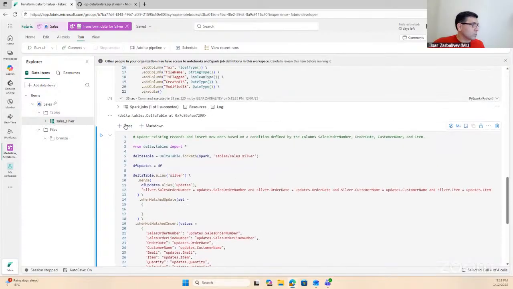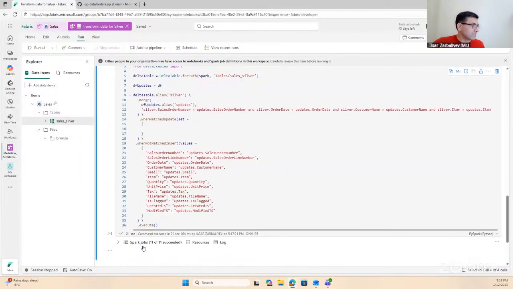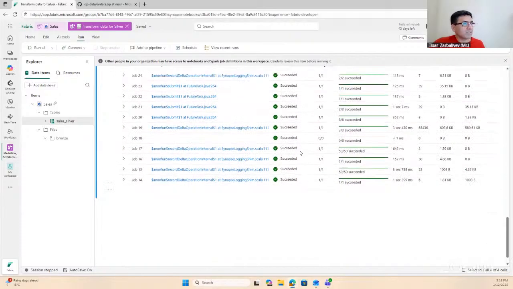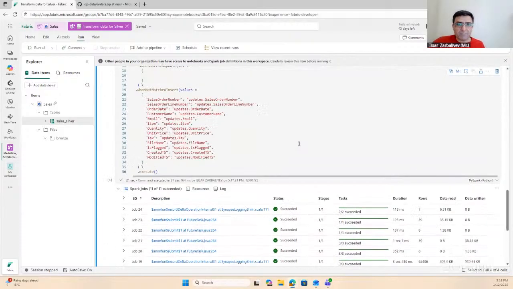Of course, we do it after running this code block. So just pay attention, everything has been done successfully here. Okay. So one more step in this lab has been completed.